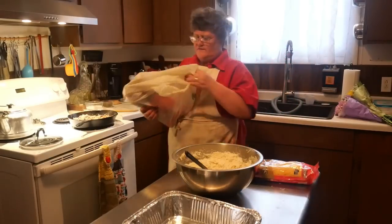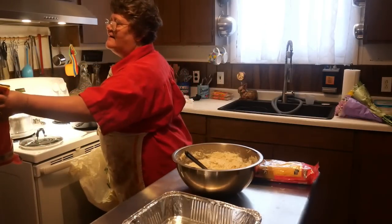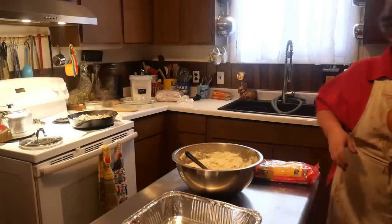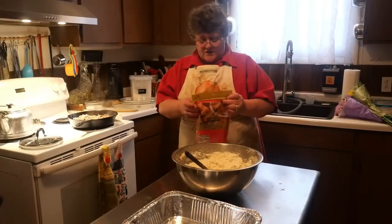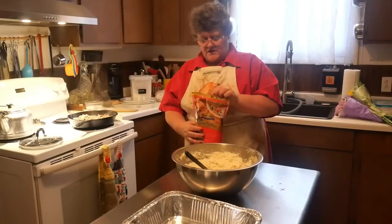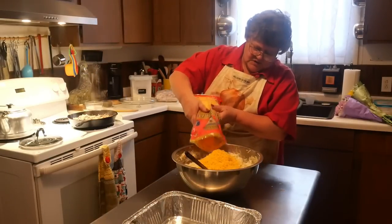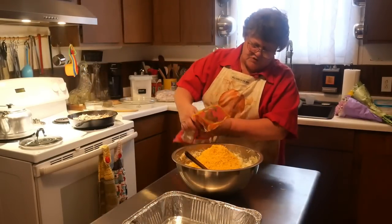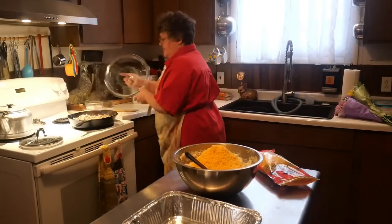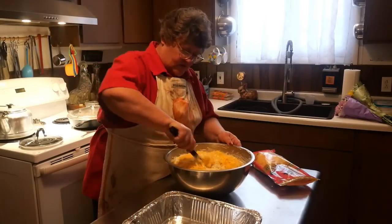You put that in the fridge, but I want to save the bag. Thank you. The fridge or the freezer? The fridge. Oh, no. Well, there's a fridge out there, but this fridge in here. All right, we're going to put this cheese in here. Oh, those flowers are gorgeous. Usually it calls for about 2 cups a batch, so I got a good 4 cups going in here. Let me put this lid on here. Oh, this is beautiful.